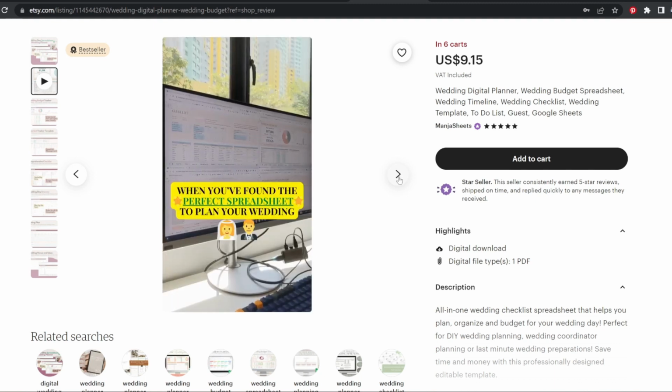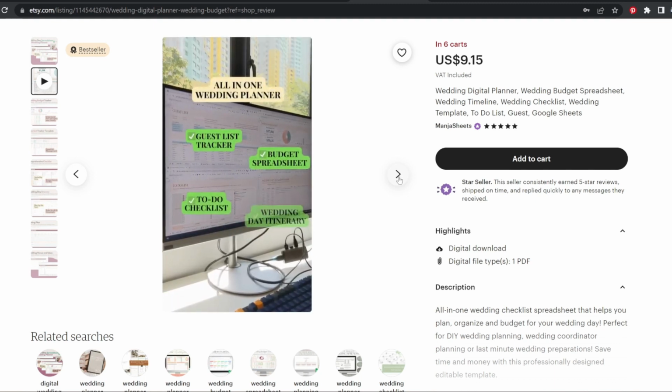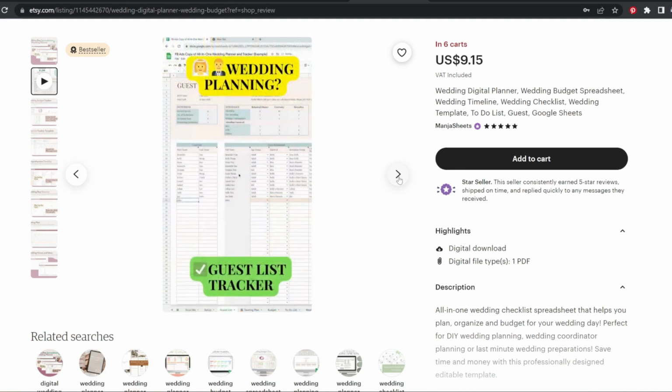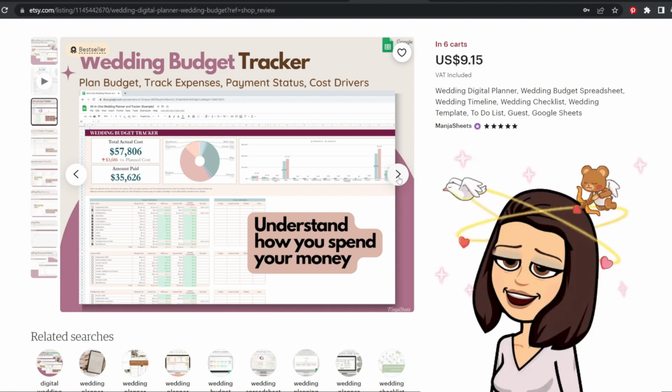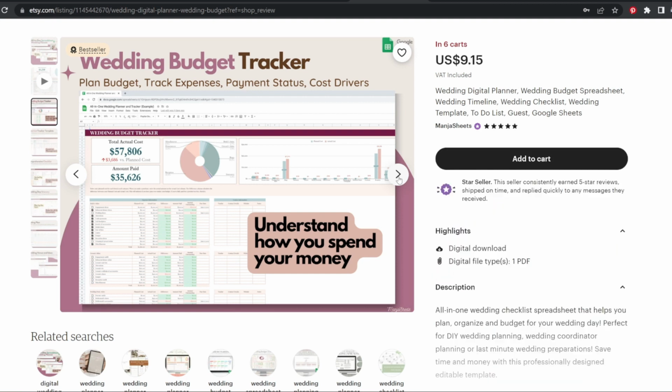So they're really trying to show you that they are simplifying the process of wedding planning for you. And if you've ever planned a wedding, you know that they can sometimes get really out of control with the planning. There's a lot of components and pieces to a wedding that can get overwhelming very quickly. So this is very, very smart in terms of giving you a single source where you can plan everything you need in one place. So very cool.